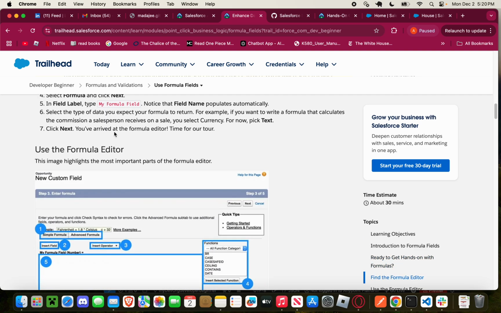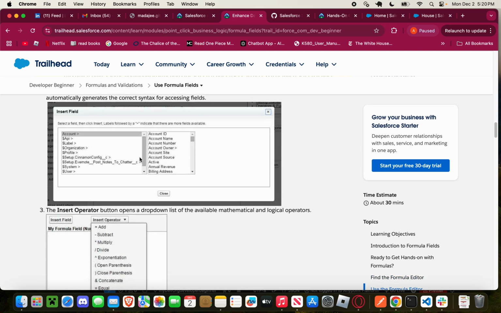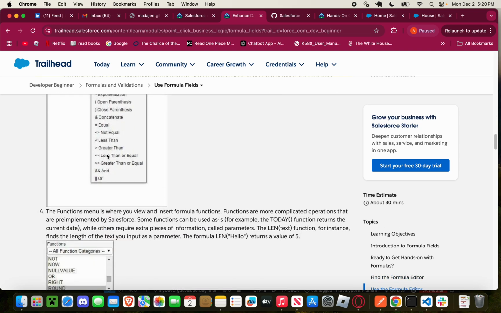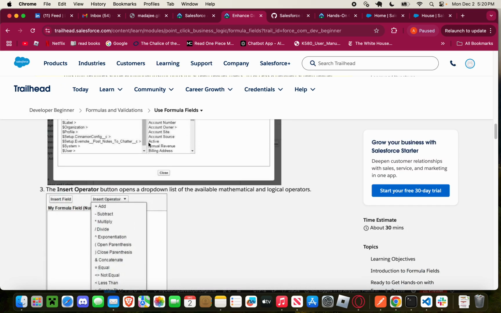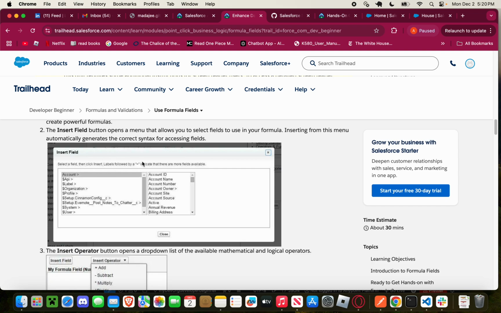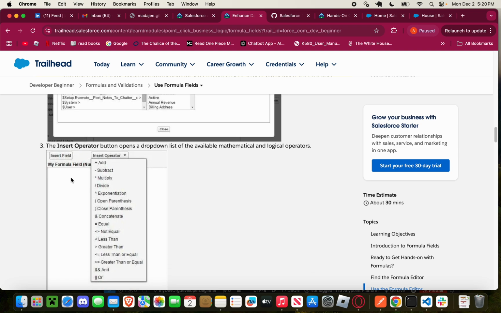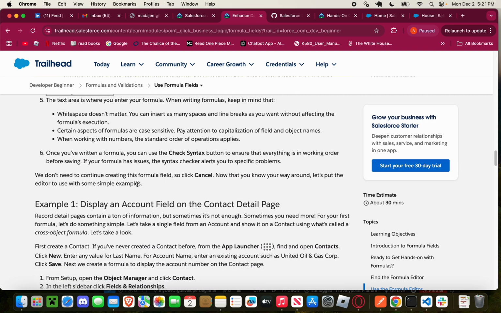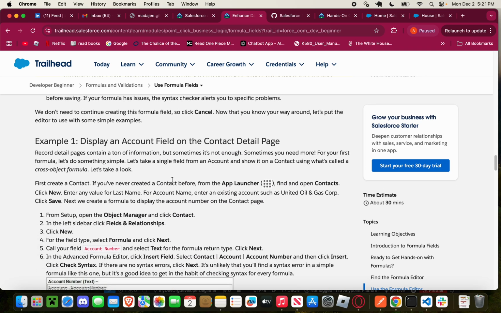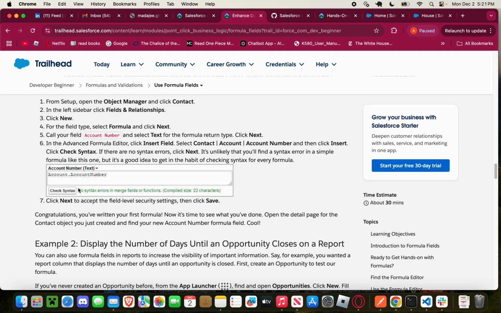So in this case, we can follow along this trail, there's a formula editor. When we create a formula field, we insert the field name through the object structure, and then we can use operators and functions to create formulas.